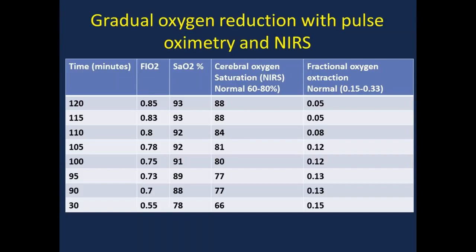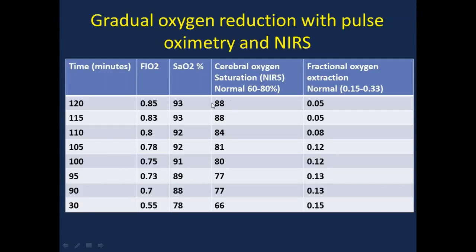And then we applied an oxygen reduction test at the bedside, and we applied that using pulse oximetry and, at the same time, near infrared spectroscopy. So we started the oxygen reduction and kept doing that over 2 hours, and I was able to decrease the oxygen from 100% to about 60% in 2 hours after being on 100% oxygen for almost 2 weeks. So for the FiO2, I just selected a few points to compare. FiO2 is 85%, saturation is 93, cerebral oxygenation was 88%.